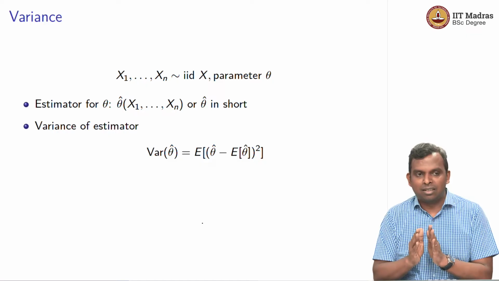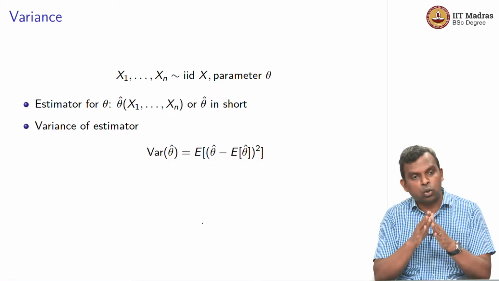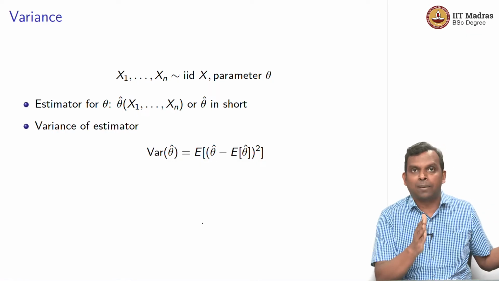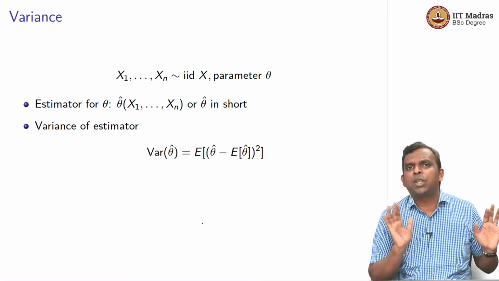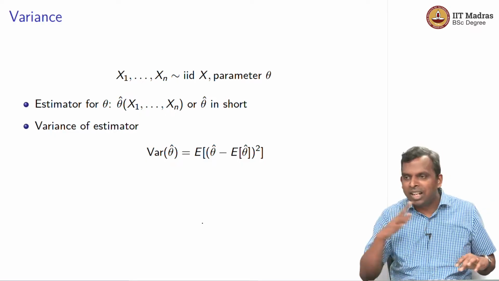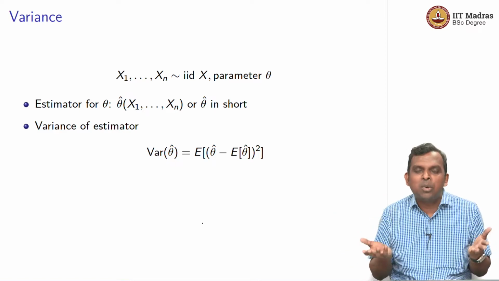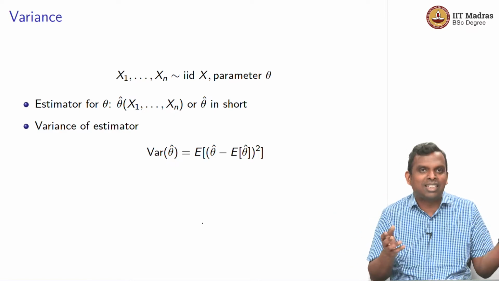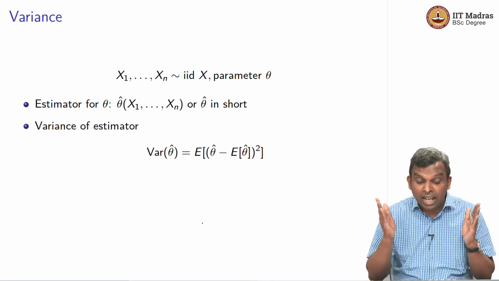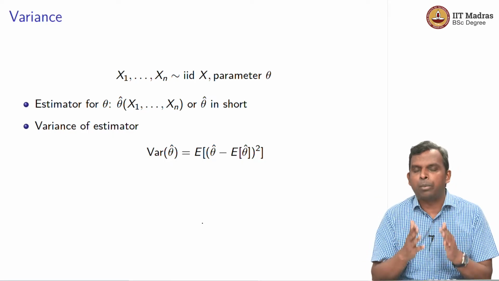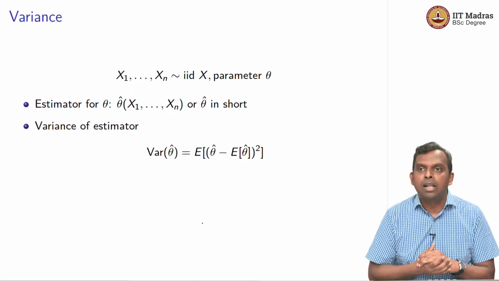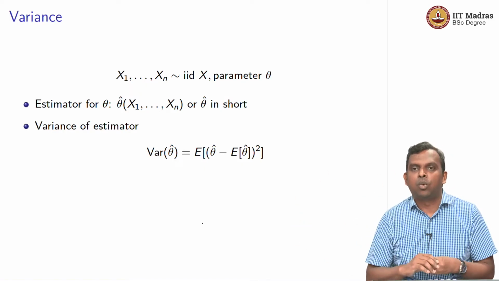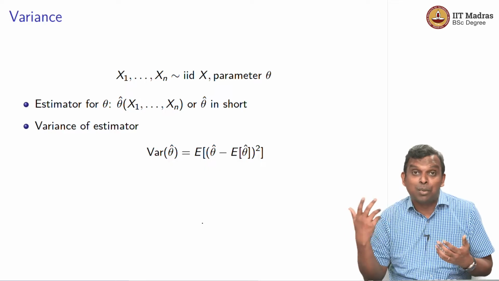Whether theta hat is close to theta or not is an error thing, but whether or not you're making an error, you don't want theta hat to vary too much. If theta hat is varying all over the place, there is no way you can control the error. Wherever theta is, there'll be an error. So variance of the estimator is also a very important parameter for estimation. You want your estimator to have low variance. As the samples vary, you want to keep predicting the same thing as long as the distribution is the same.